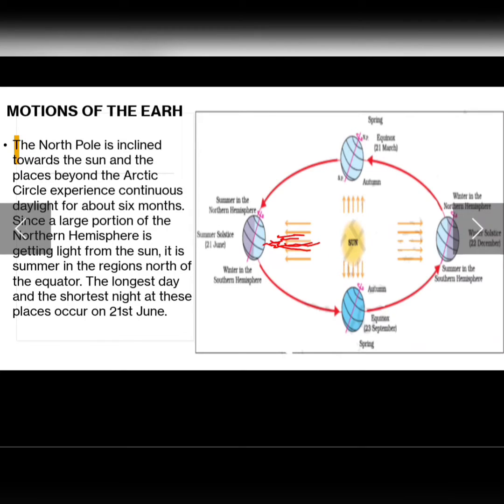Now talking about day and night, class, we know that during summers the days are longer and the nights are shorter. So there will be one longest day and shortest night that takes place on 21st June. So 21st June will be our shortest night and longest day, and we know that during summers the days are longer and the night is shorter.